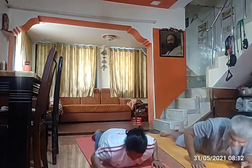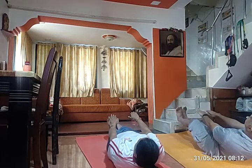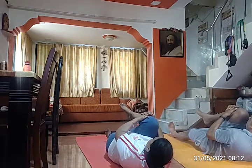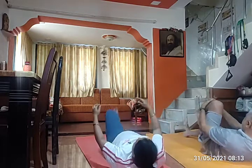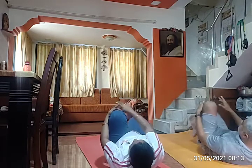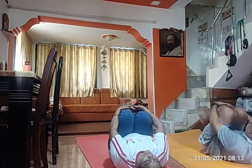Slowly turn around. Nokasana. Come up. And bring your right knee close to the chest. And your left knee close to the chest. And both the knees together, Dono Pair Ek Saath. And let go.